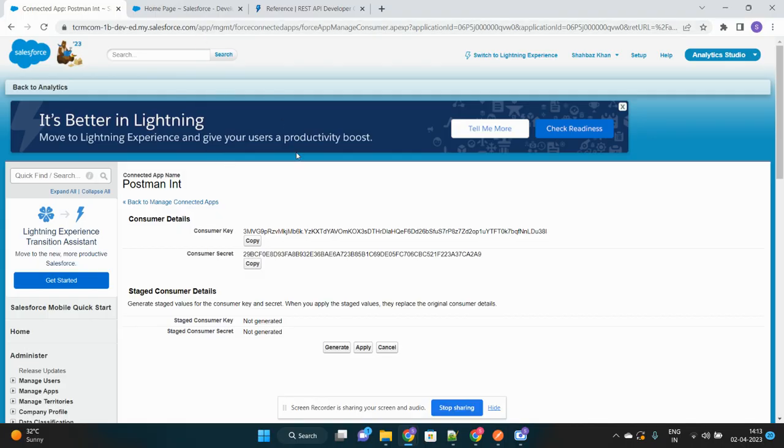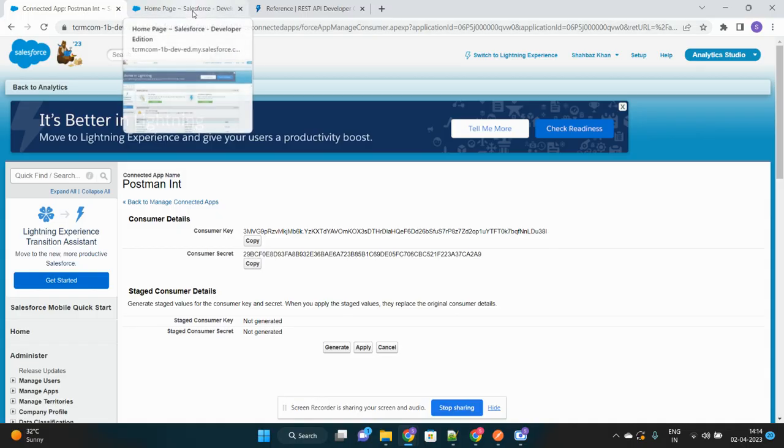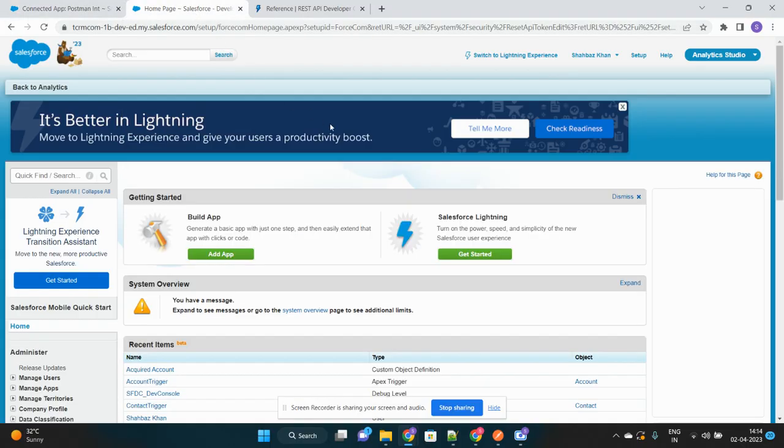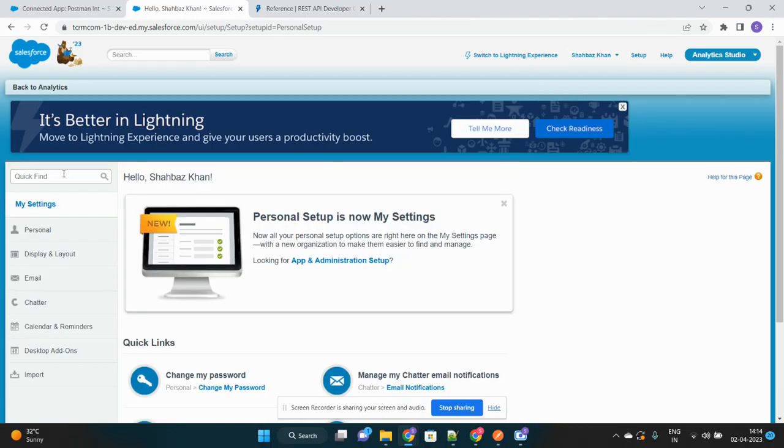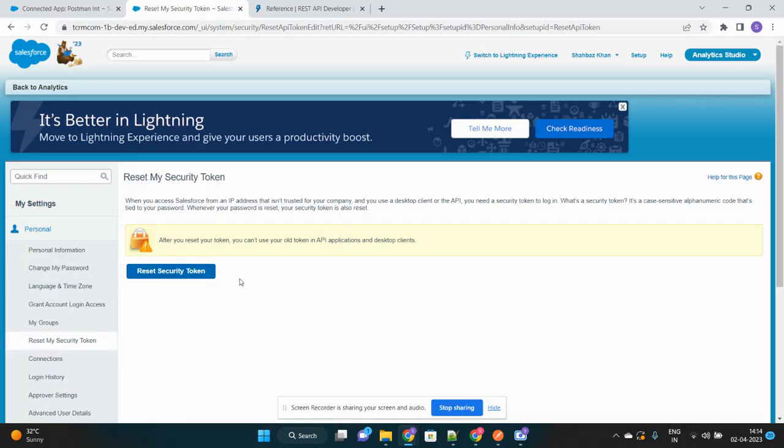The next thing, we'll go to our Postman app to build the configuration between these two. Before going there, I would like to discuss one very important thing. There is a concept of security token inside Salesforce that you can generate from here. Click on your name, click on my settings, and here you can search for token. See, there is an option called reset my security token. If you have not already reset your security token or you do not have it handy, you can click on it and you will receive an email containing your security token. That will be used when we will be configuring Postman to build the integration.